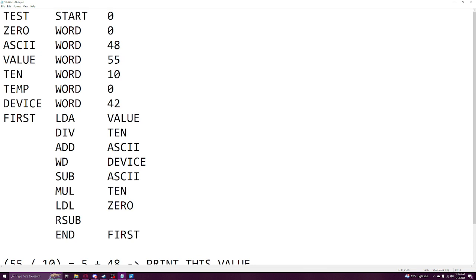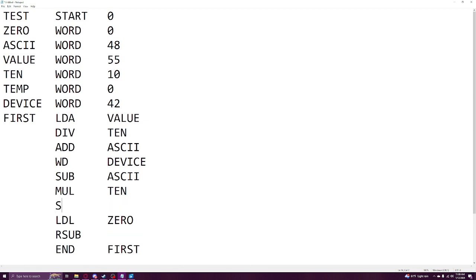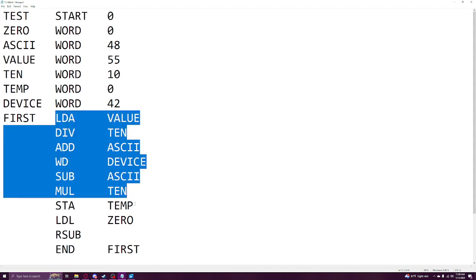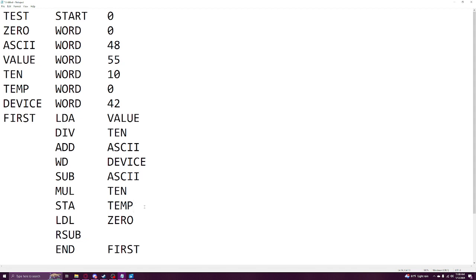So now our 5 in the accumulator turns into 50, and we just want to store this value into temp for right now so that we can work with it later. So we store what's in the accumulator at this current moment, which is 50, into our temp variable.